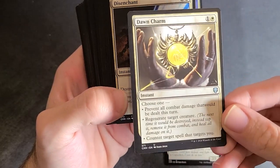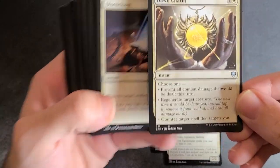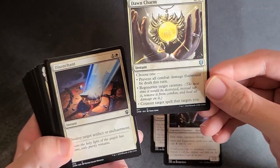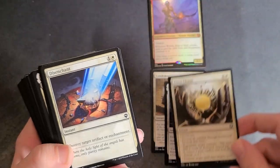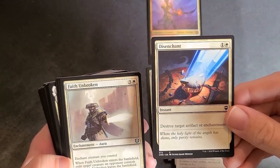Yeah, this version is hard to find other cards that do exactly this kind of thing when you're building a white Commander deck. So, countering a spell that targets you, not a ton like that. This does that. Also has a couple other cool modes, which is fun. We've got Disenchant, a classic white staple here.